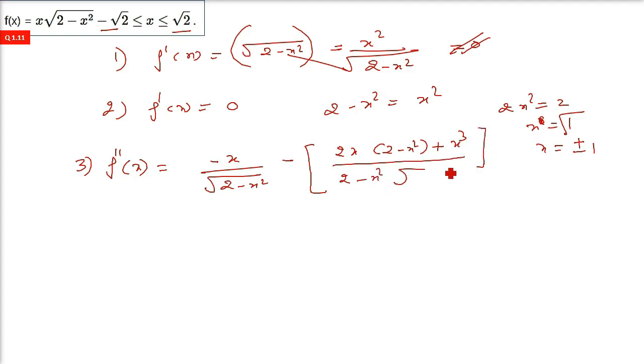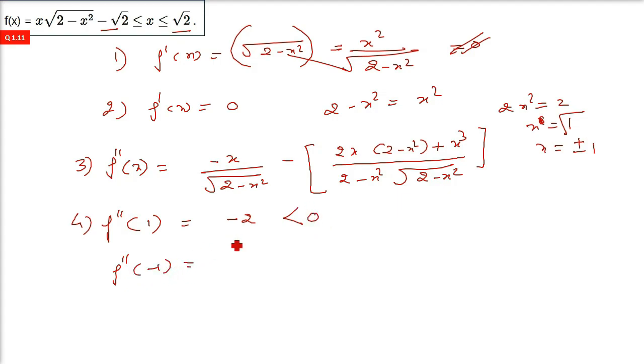And we just have to replace plus 1 and minus 1 and try to record the sign. What sign, plus or negative, you are going to get. Let us place it here, plus 1 and minus 1. F double dash 1 and f double dash negative 1. You can also estimate rather than actually solving it. Just try to find out what sign is going to come. As I said earlier, we are not interested in the value, but instead in the sign.